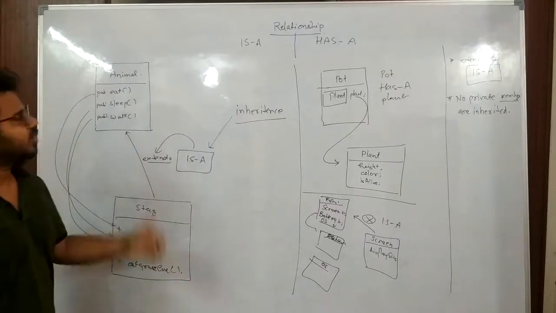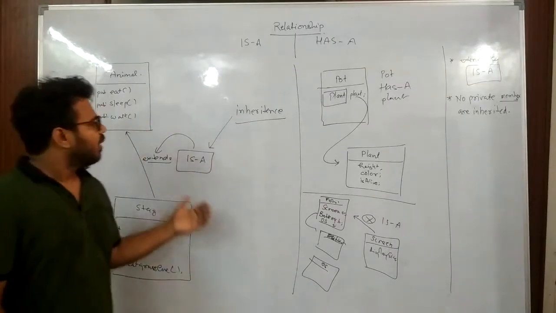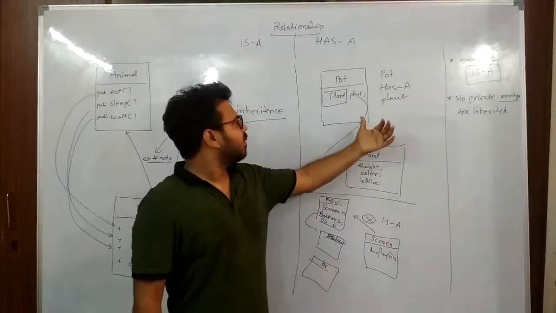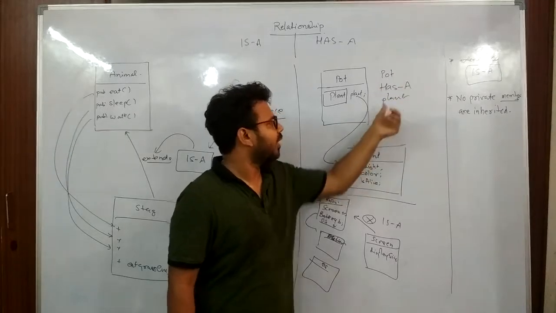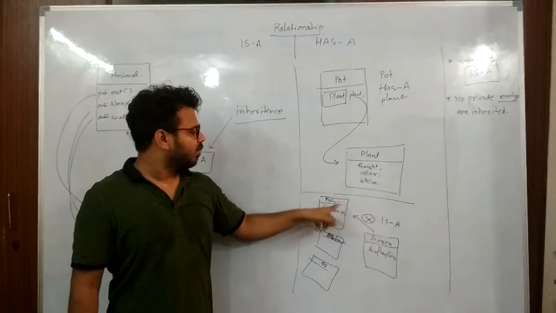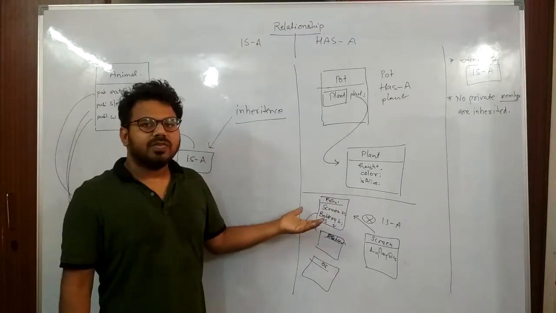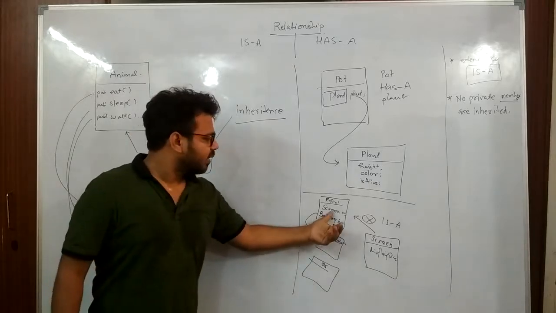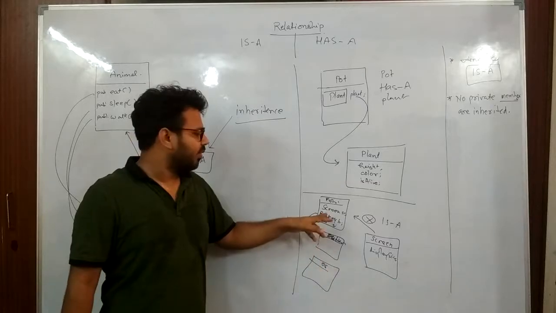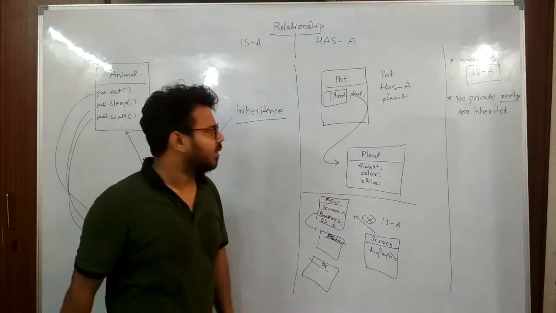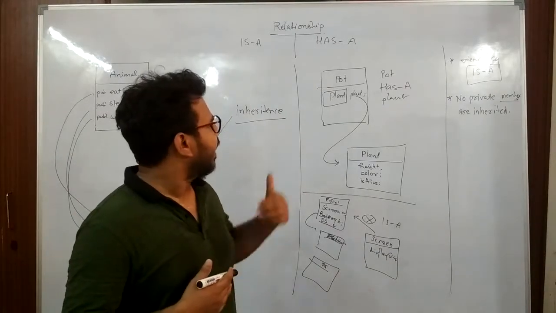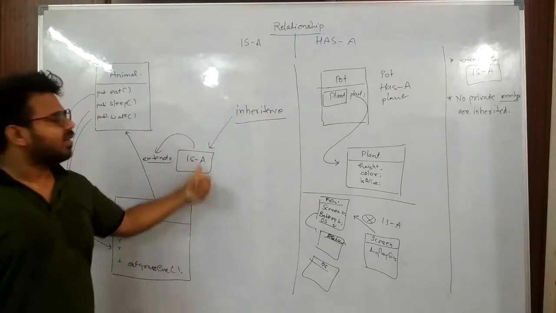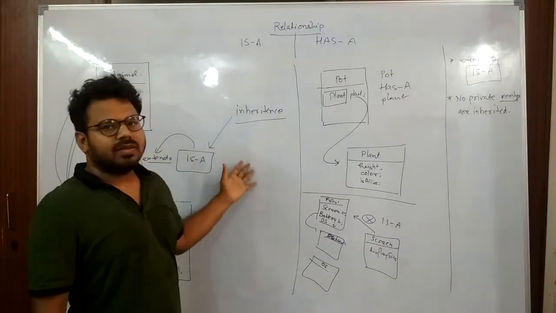Now let us talk about which is more important, or which is used widely. By importance, both are equally important, but what we generally use is this has a relationship, because you can see in the same mobile class we use the screen, battery, OS and many things. So there will be many conditions in real life where in a single class you are going to have multiple different components, those are the references, just like here screen, battery, operating system. So simply, has a relationship is a connection that this class has something, acquires something, and is a is just like inheritance. You can say it is another term for inheritance.